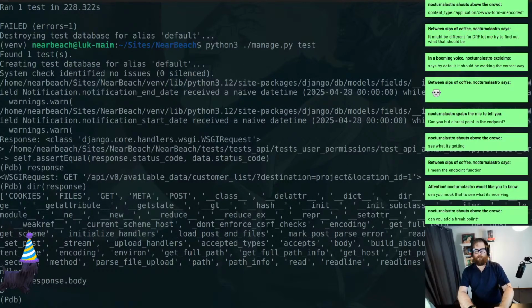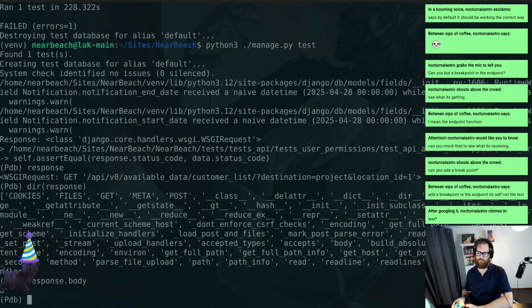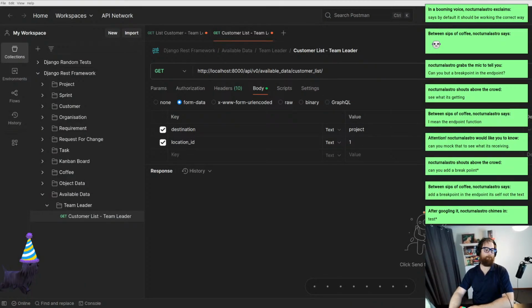In this sort of case, it should have something in it. But yeah, in the endpoint, it's not. Oh, all right. Yep.